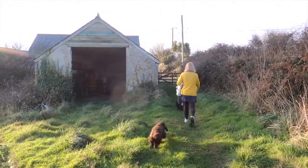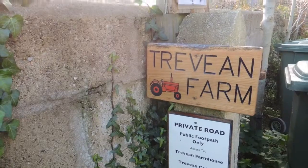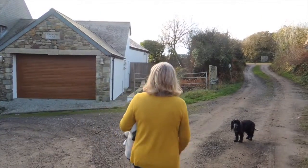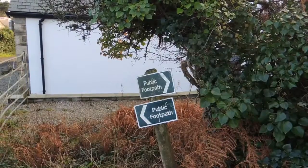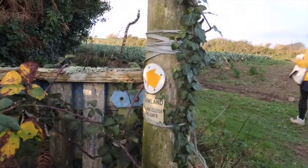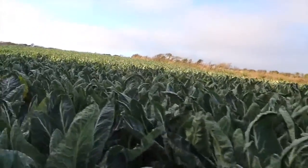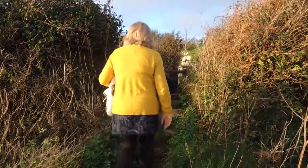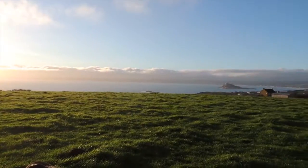Pass to the right of a garage and through a wooden gate, cross a lane next to a sign indicating Trevine Farm, where the unmade lane turns left towards a disused farm building. Okay, how old's this building? Keep ahead right onto a track marked with a public footpath sign. Turn right into a field indicated by the same signpost, following the meadow edge left up to a stone stile at the top of the field. On entering the next field, cross right to keep to the right.